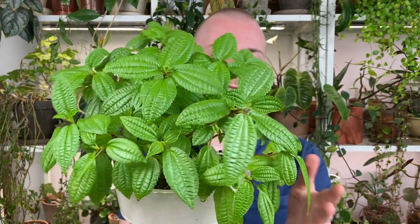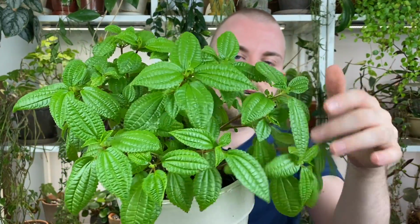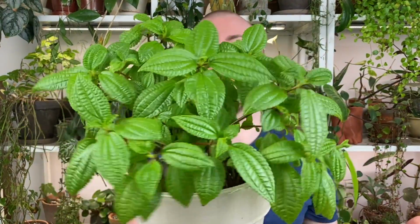The Pilea peperomioides, I do my little taco test on because the leaves are so succulent and thick. Ones like this, however, I can just tell when the leaves get floppy or the stems get floppy. I can tell I probably could water this guy. Today is probably the first day I could water because these stems are starting to get a little floppy, a little less life to them. But if I go maybe 2 or 3 days more without watering this plant, these leaves will totally become just a sad wilted mess, very similar to a peace lily, but fortunately, you water it and it perks back up very quickly.